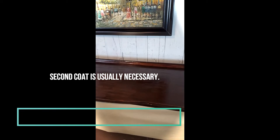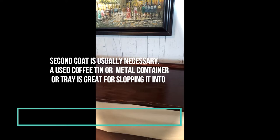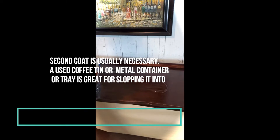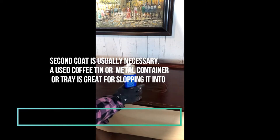Now I can feel as I'm doing this, it's really sticky all over. So that means one thing. It means a second coat of thinner. So I'll get my brush and I'll get my paint stripper. Now this coat will take the residual of everything off. So, and I'll probably use a little bit less paint stripper, but just brush it on.